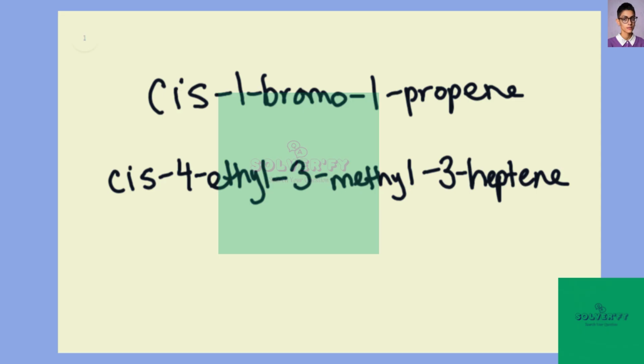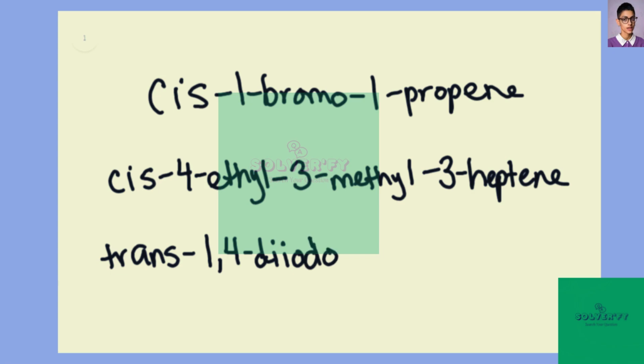Finally, we have a 5-carbon chain here. So we have some iodines attached. This is kind of a weird looking chain, but we have 1, 2, 3, 4, 5, and the double bond, remember, takes priority. So we're going to number right to left here. So the first carbon has the double bond and one of the iodines.